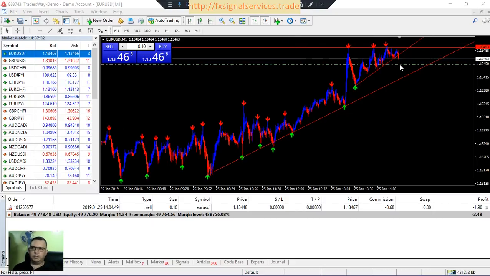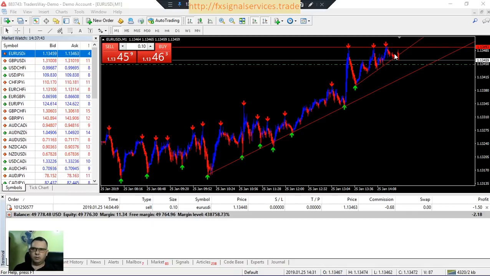Okay, now it has finally broken through. It came down, and I thought it was going to break through right here and then bounce back up again. But I see this wedge pattern getting smaller and smaller, so either it's going to form another red arrow or it's just going to break through. In this case, it did not form a red arrow, but it finally broke through. Once that happens, we have a new change in trend, so now we have a downtrend forming.